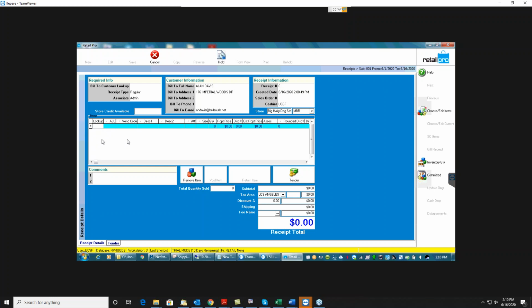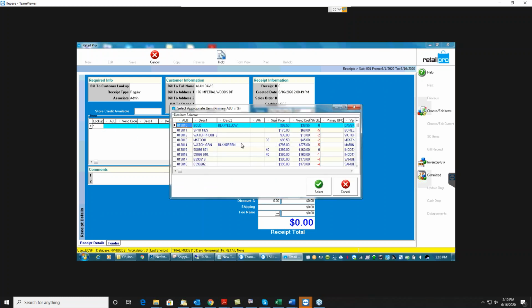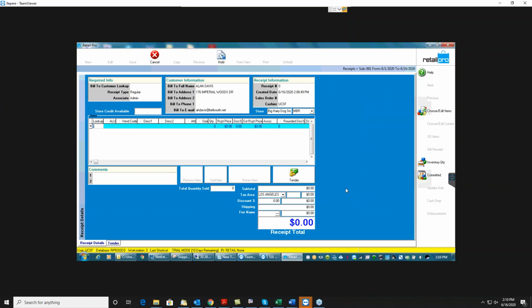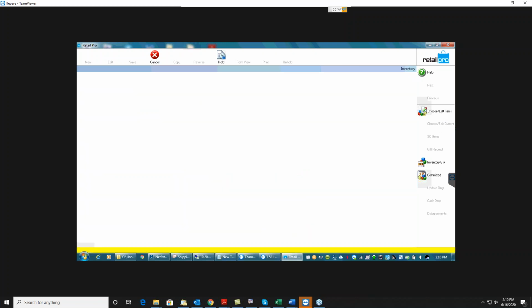Other than that, we're going to go ahead and come on down to our item box. And this lookup field is where we would normally scan our barcodes into the system. Alternatively, we can go ahead and use what is called a wildcard. So that's going to be the asterisk button. We hit enter. And this will go ahead and show you the list that's in your inventory. This is a wildcard, so this is going to be my entire inventory in a little box for me to see. Cancel that out.